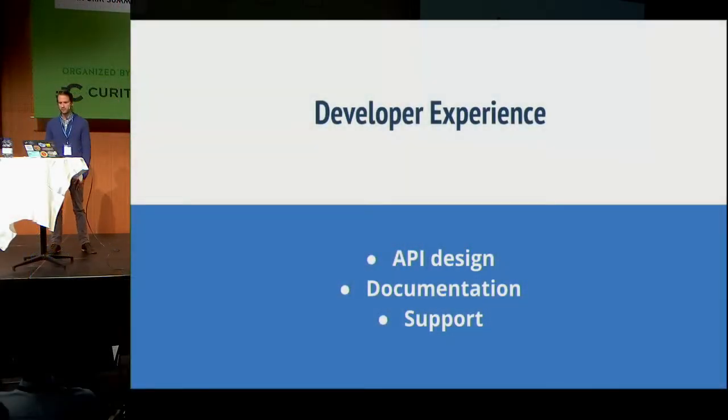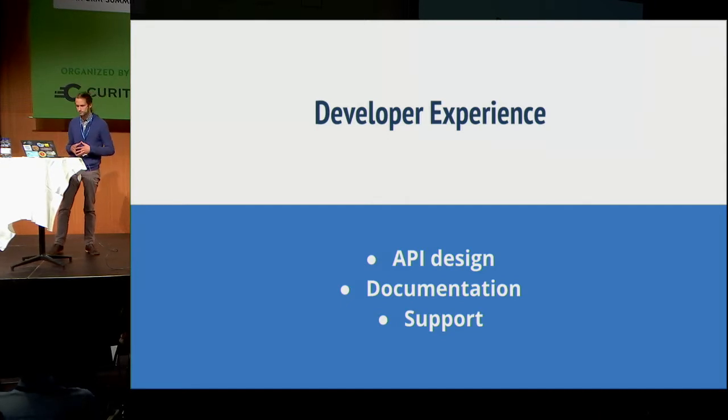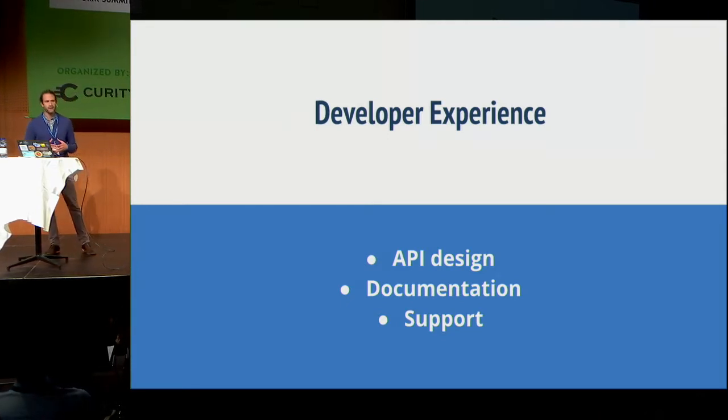Good API design means meeting developer expectations for their environment. So data in the right format, consistent endpoint, argument, and attribute names, helpful error messages that are human readable. Good documentation includes documentation for the API itself, but also providing examples in languages that your audience is using, guides for specific or non-trivial use cases, and helpful error messages, which maybe explain a common pitfall or problem that somebody's having and the solution to it. Good technical support means fast, accurate, and human. So knowledgeable answers provided quickly from a person.